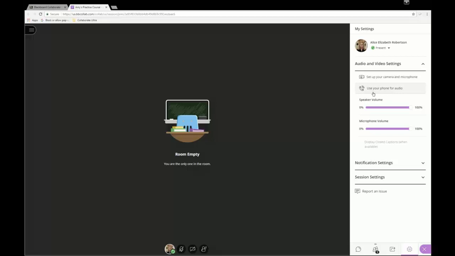And this, of course, is where you can select to use your phone for audio as well. Just a quick note that the PIN is a unique identifier for each individual who joins a session. So this isn't a PIN that you can send out to other participants to join. They will have to come into the session and click on that area to get this phone number and their own unique PIN to call in. And then you can adjust the speaker and microphone options located here.